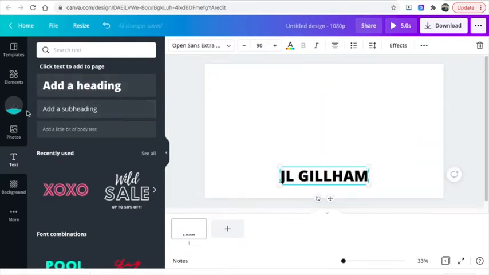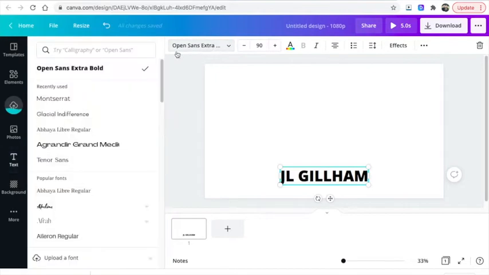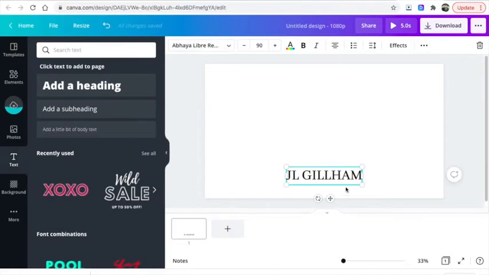So this is still loading, so I'm going to keep working on this. I don't like the font, so all I have to do is go into here, which is the font, and there's tons of options. I have a few favorites that I like. Let's try this one. It's nice, but it's not going to look good for what I'm working on. So I love playing around, and when you have the paid version, I think you get more fonts and stuff, but there are plenty of fonts with or without the paid version. I usually bold stuff when it's going to be like this, so let's see what it looks like bolded. Not much different, but I like it.